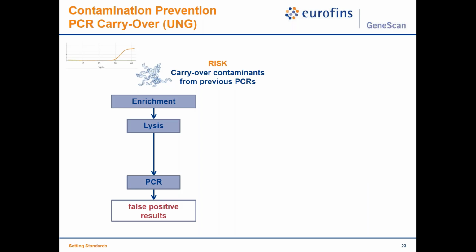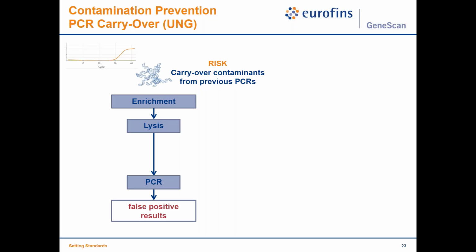Now the second one, and this is something that most people don't think of straight away. The last point was a contamination risk of live bacteria in your sample, that are then killed off and leave their DNA in your material. There is also a second risk, especially in the STEC workflow, because you have to use PCR. There is no way that you can really find STEC just by cultural means, and PCR always involves the amplification of certain regions of the target genome.